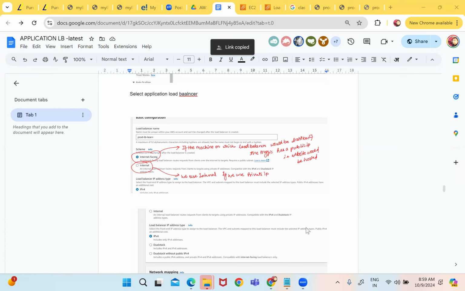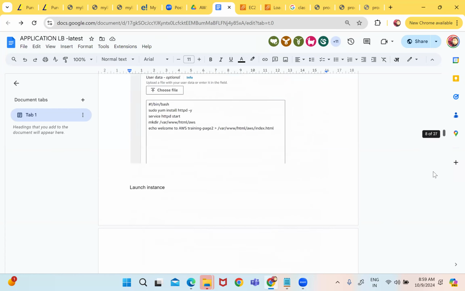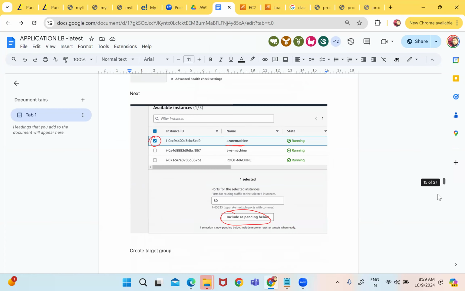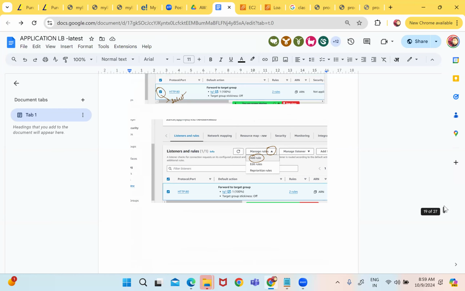Will there be any cost for secure SG and ALB? ALB, it will cost you. For SG, there is none. Okay, Gopal. For security group, it will not cost you. This is what we use in real time. I will request you to please practice it. If you look at the notes, it would be really easy for you.